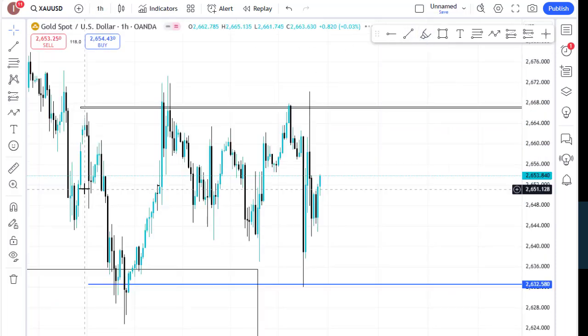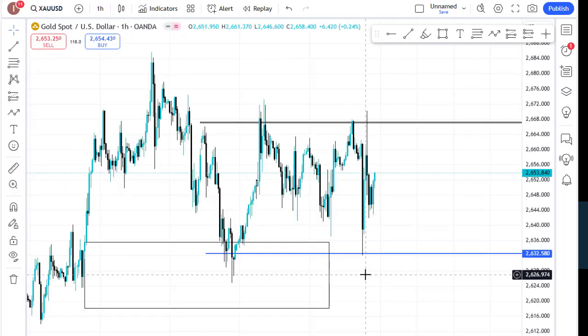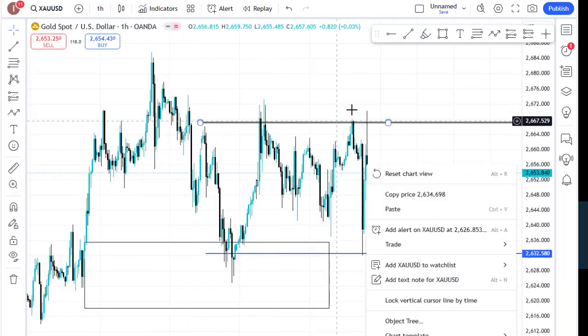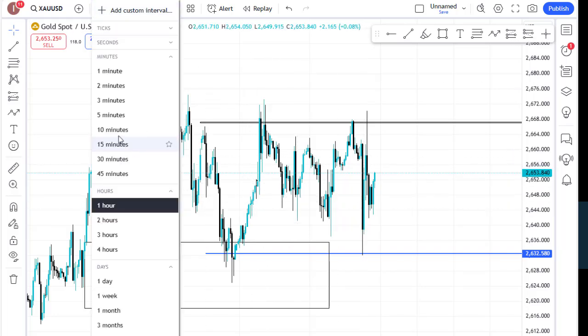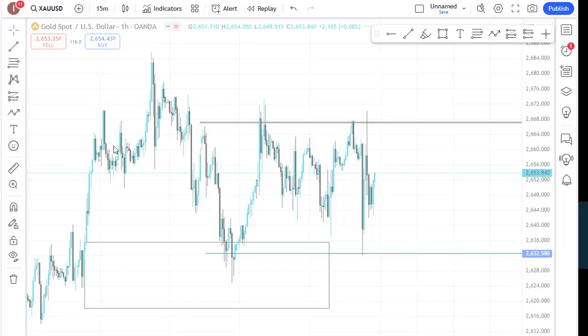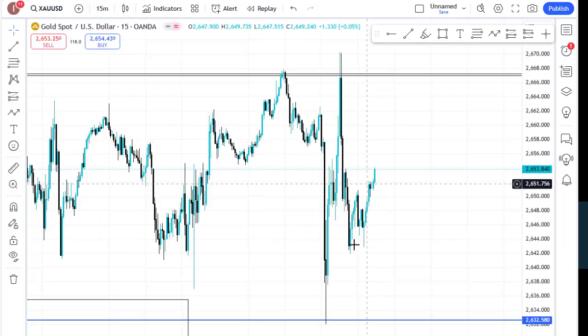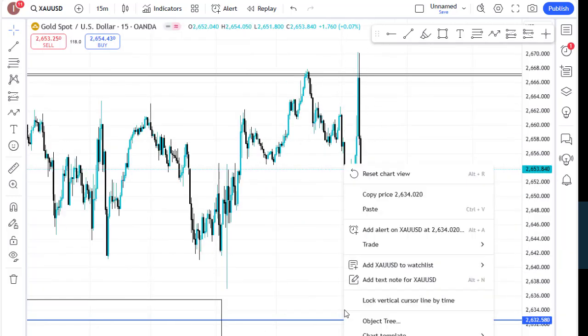But now if you go to the H1 time frame, you are going to see what happened here after rejecting here: price has failed to break these highs here to create new highs. Normally I was expecting that as price rejects here, we would create new highs, but now we have price ranging between these zones here. So what we are expecting now is we can catch moves in smaller time frames, even the 15 minutes and the 5 minutes, right? As soon as price moves up and gets rejected in the resistance zone, if you drop to a smaller time frame, you can start selling, right? And then if it comes and gets to this zone, you drop to a smaller time frame, you can buy.